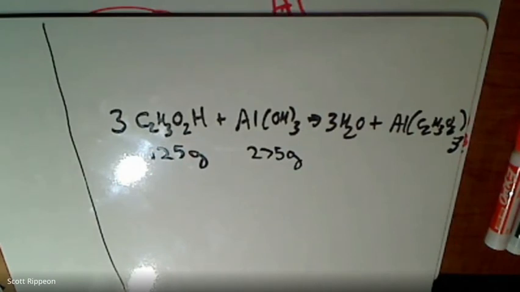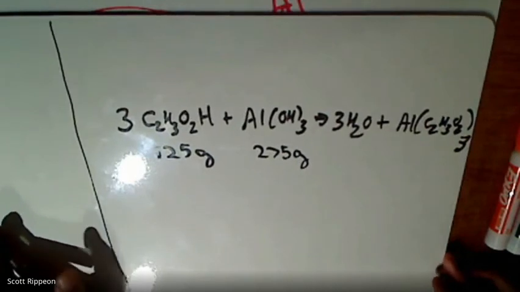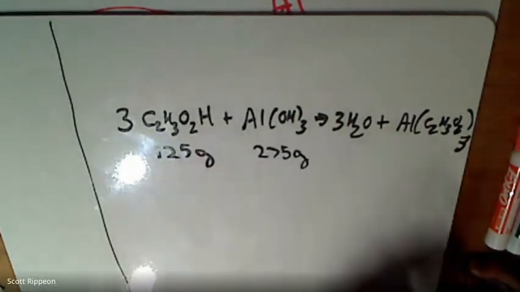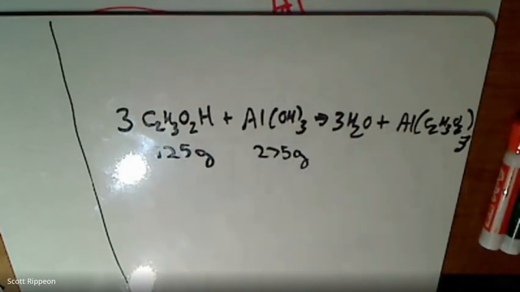Just like we did with the boys and girls. If we want to take a boy and a girl, make a couple, and go from there, we need to know the number of boys and the number of girls. This doesn't tell us that. This tells us the mass of the boys and the mass of the girls.